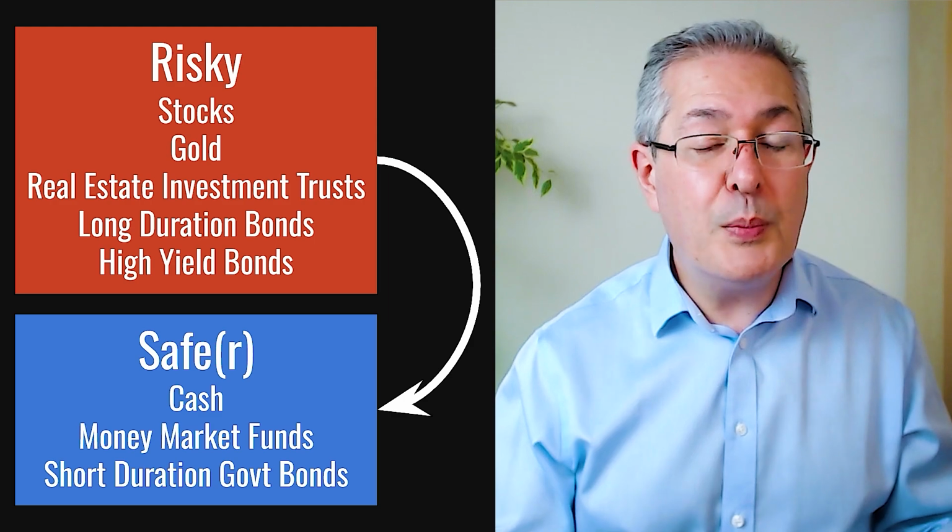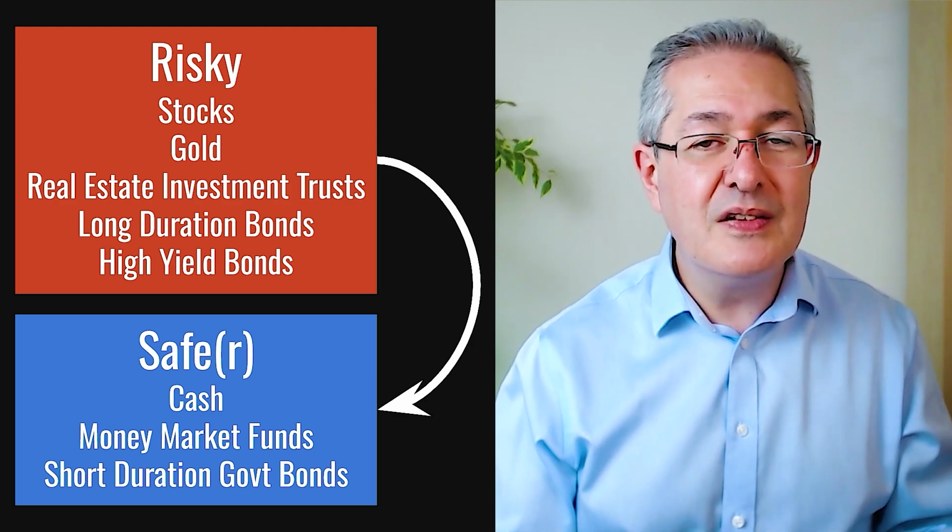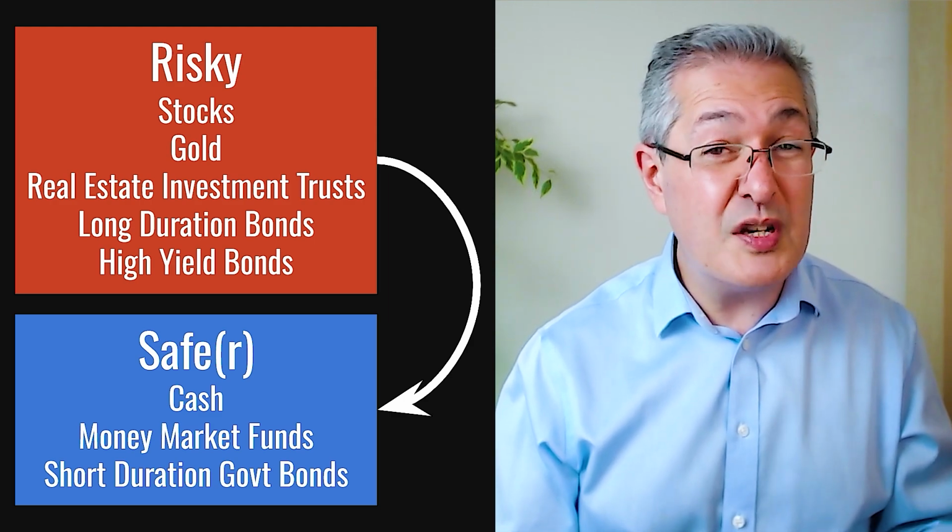That way, your portfolio is less likely to suffer a big drawdown from which you can't recover. So let's say on day one of your retirement, there is a big crash in stocks. You can live off the safe stuff, the money market funds, the cash, the short duration government bonds, and that way equity markets have time to recover before you have to worry about selling them at a loss. And that's the really key point.